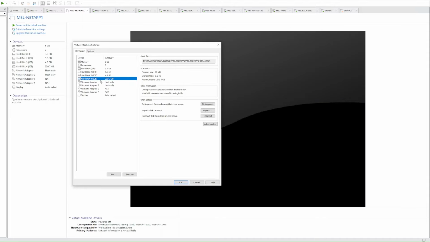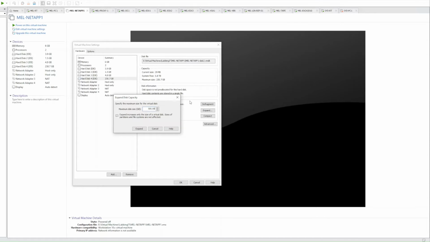What you see here is not actually what's fully reflected inside the simulator. My understanding is that the simulator will install with a bunch of virtual or logical disks, and they are actually stored on this particular disk in the virtual machine, which is this one here at 230.7 gigabytes. Because I'm going to change the default disks inside the NetApp simulator from 1 gig to 10 gig, I'm going to expand this out just a little bit. Actually, a lot. I'm going to double it pretty much. I'm going to expand it out to 500 gig.